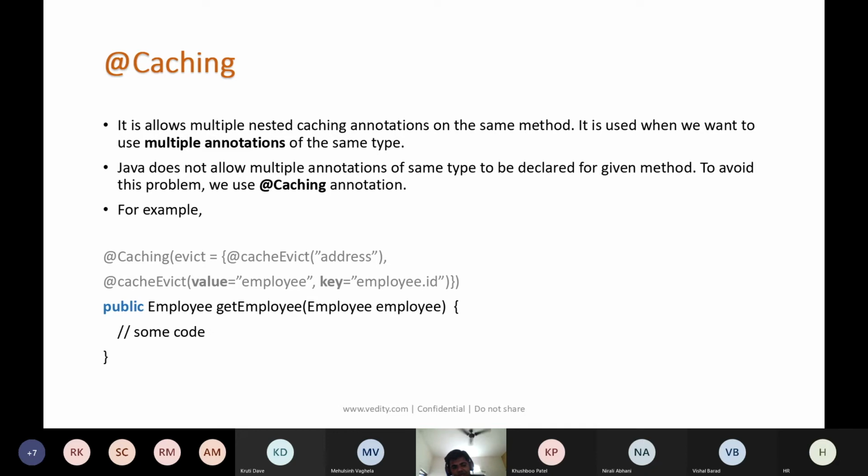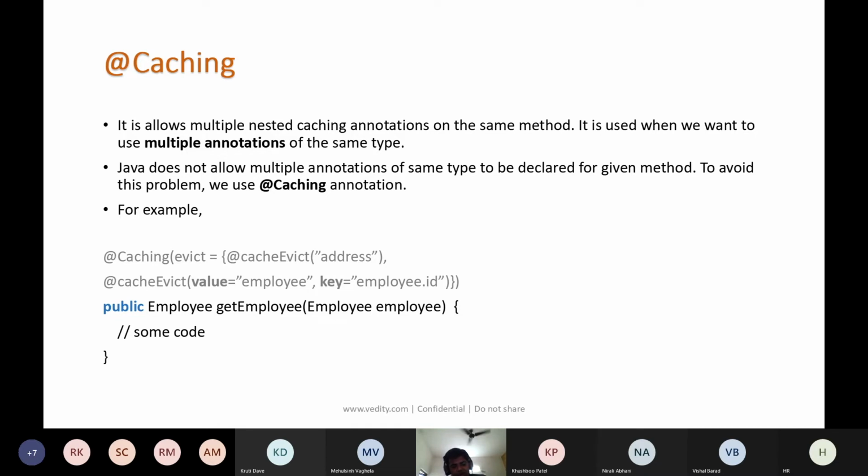For example, if you want to use the same annotation on the same method of the class, you can use this @Caching annotation, because Java does not allow writing the same annotation twice on a method. So to avoid this kind of situation, we are using this annotation.